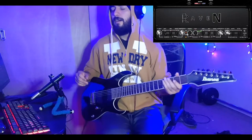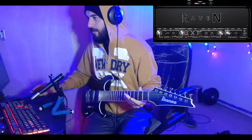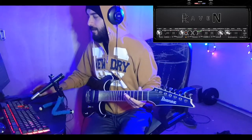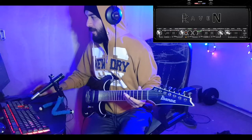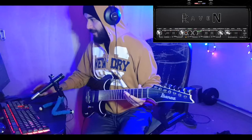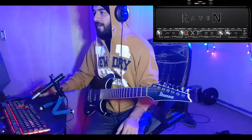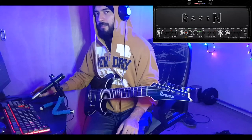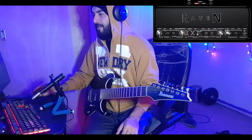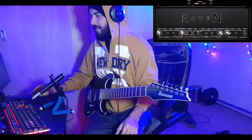By the way, I'm using the Nadir impulse loader by Ignite Amps, and there's not even a tube screamer in the signal path, but there's a gate. So without the gate, you can tell that it has a lot of distortion. Hear that? So now.